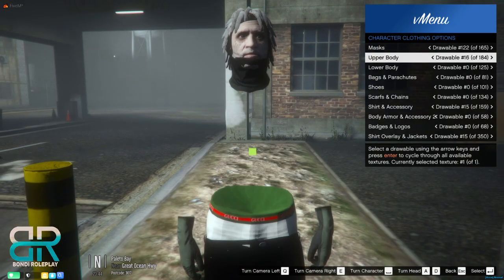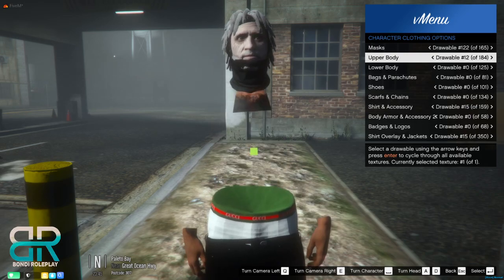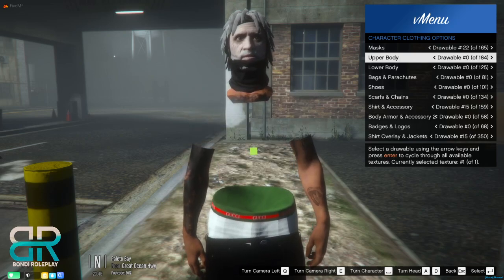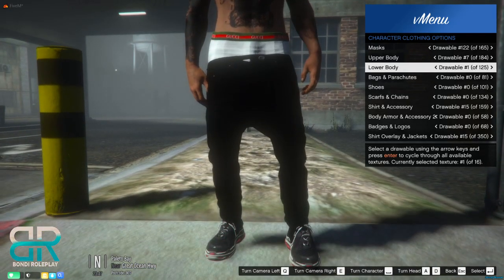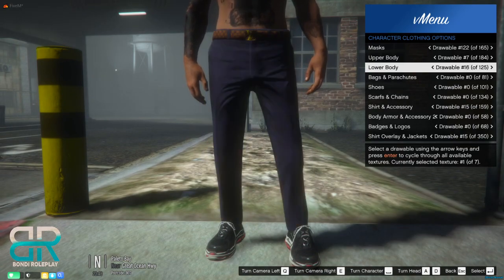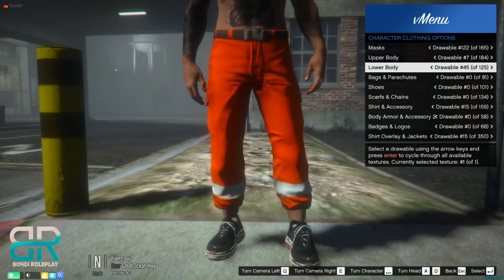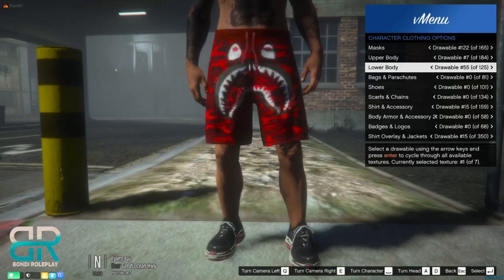Upper body. This changes your arms and your torso. You don't want to be walking around like this with no arms or anything like that. So what we'll do, we'll start with this. I believe we normally start around here at number 7. Lower body, pants, as it's probably self-explanatory. I'm going to go through here. Select a set of pants that looks half decent. Yeah, we'll go with the Bape shorts.